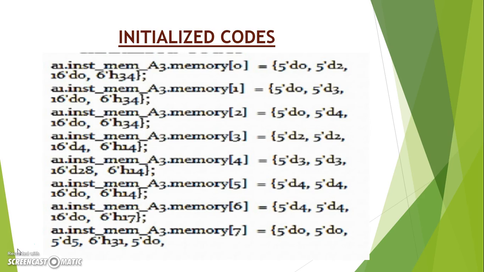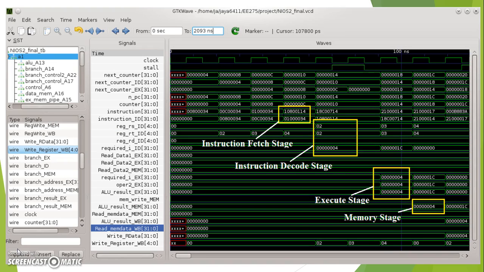This slide depicts how the codes are initialized with respect to their memory. The screenshot shows that the instruction for R1 is fetched. It is decoded, giving out register R2 as a target register and immediate value as hexadecimal value of 4, which is the location of the first element of vector A. In execute stage, the ALU generates the memory location address, that is 32-bit hexadecimal value 4. In memory location, these values are carried forward.